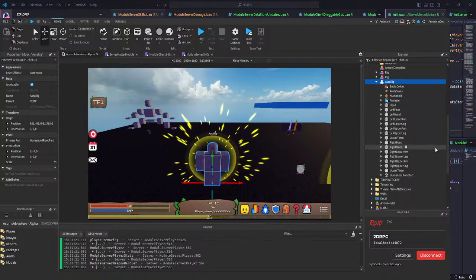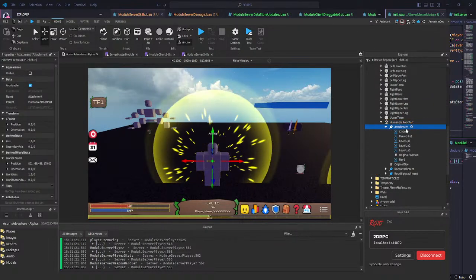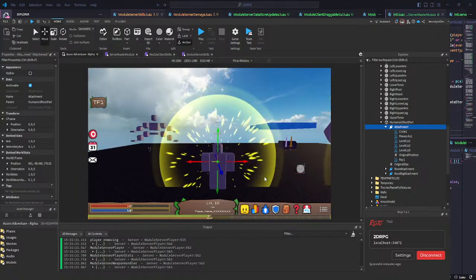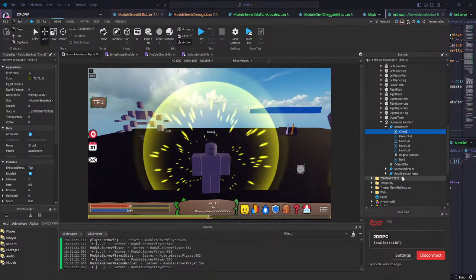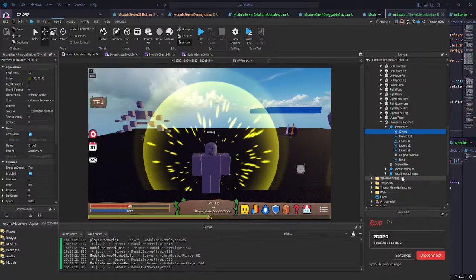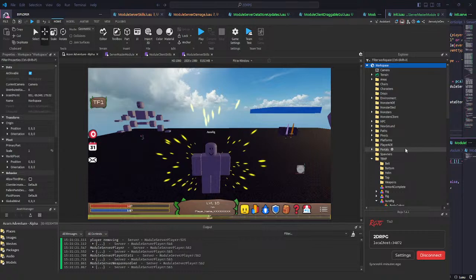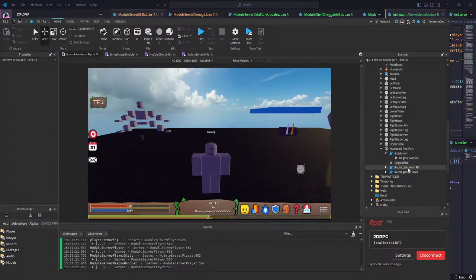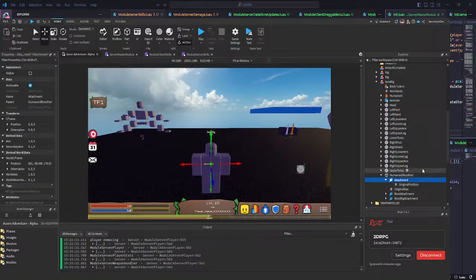All right, so I'm calling this the aura rig. It's humanoid root part. All right, so this is what I kind of wanted for level ups, but that's very clearly not enough. I'd have to do something else with that. What I'm actually gonna do is remove all of these. Okay, remove that. Aura.